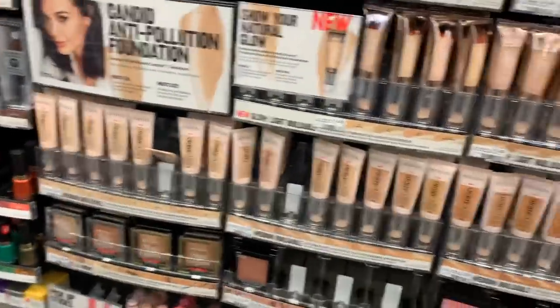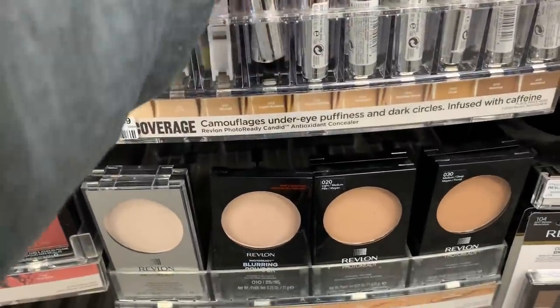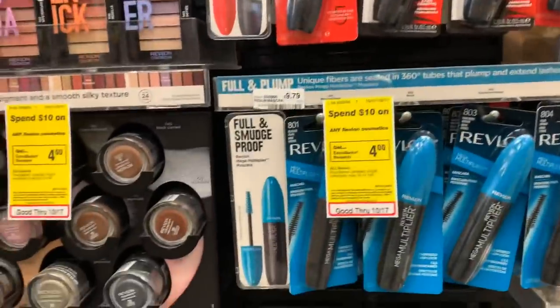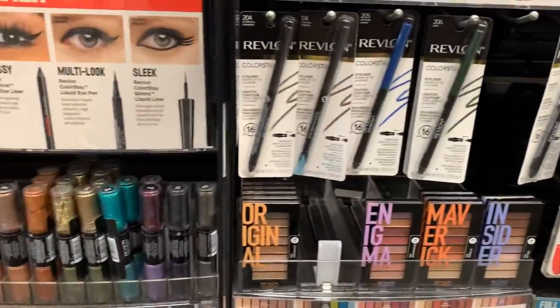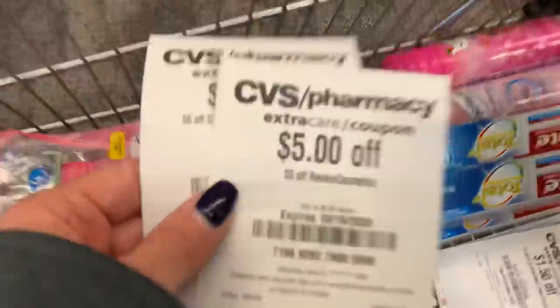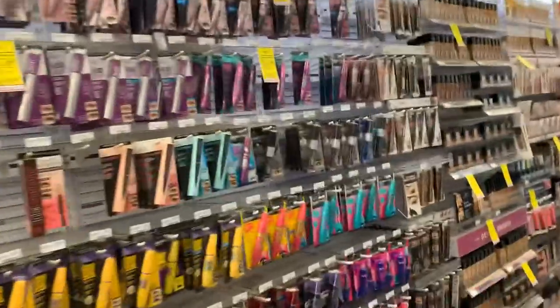Let's move on to the Revlon. It's on promotion — spend $10, earn a $4 extra buck. We're going to max this deal out and do it three times. I'm going to grab a concealer for $10.99, a mascara for $9.99, and an eyeliner for $8.99. These three Revlon products total $29.97, qualifying me to earn back $12 — $4 for every $10 spent. Using a $4 face coupon, two $3 off mascara coupons, the $5 instant coupon, and a $6 off 18 Revlon CRT — that brings me down to $8.97 earning back $12, a $3.03 money maker.